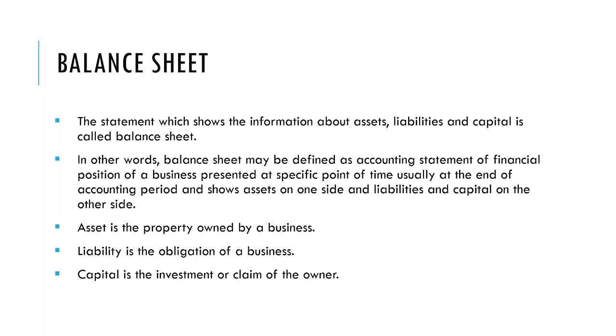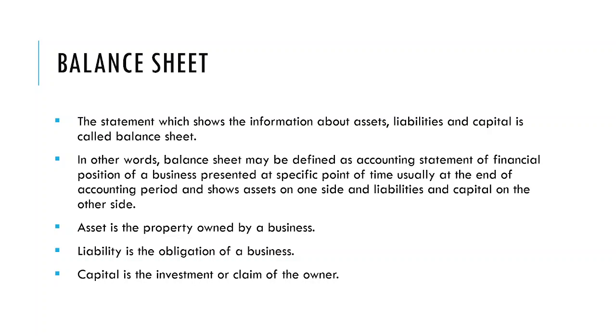Normally, it is prepared at the end of every fiscal year, but it can be prepared at any point of time. The main purpose of the balance sheet is to find out the position of assets, liabilities, and capital of a business organization at a given point of time. It simply shows the level of assets, liabilities, or capital, whatever you have at any given point.